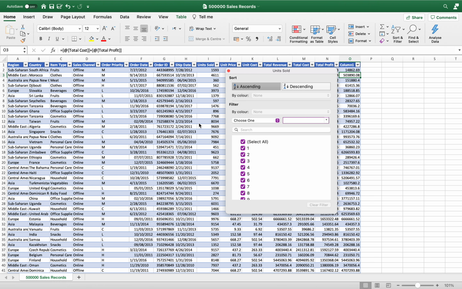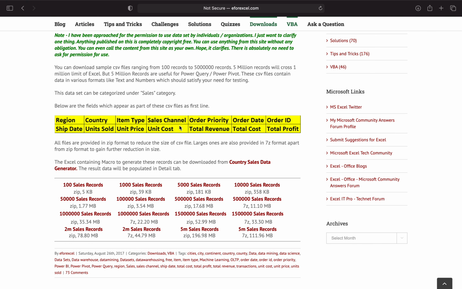Yeah, so the sorting on a 500,000 record file is not going to happen, or it's going to take a very, very long time. It'll probably crash. But up to 100,000 records, no problems at all. Native interface, native performance, looking very, very good. For my needs, Excel is working like a champ, and I would recommend it.